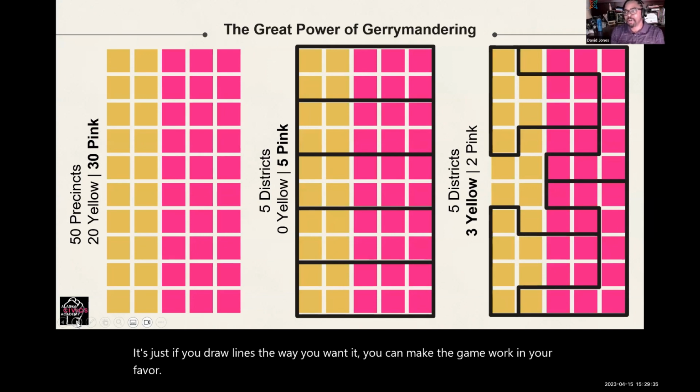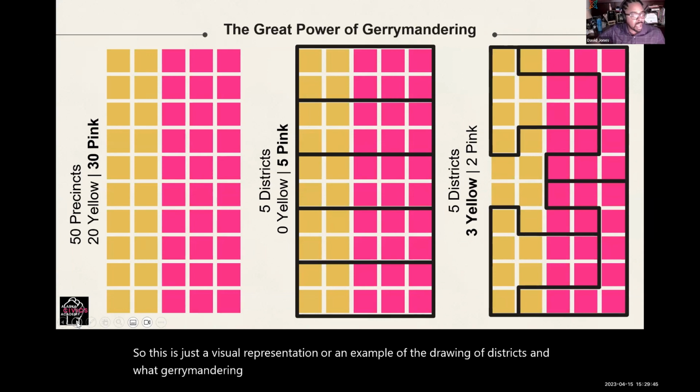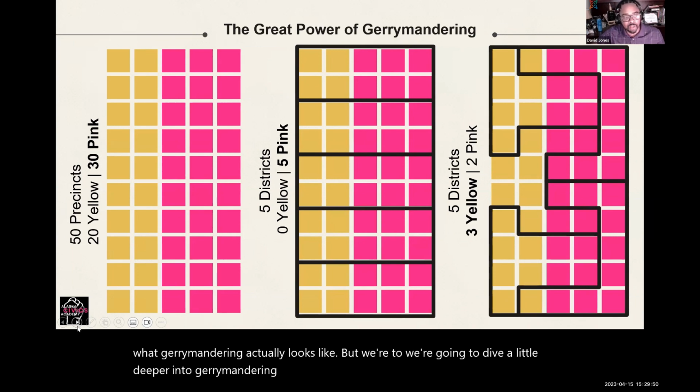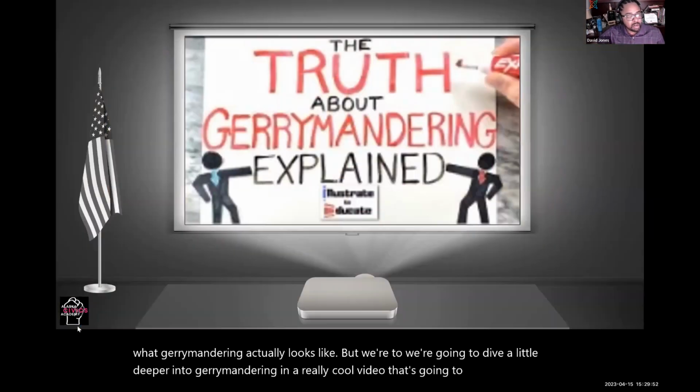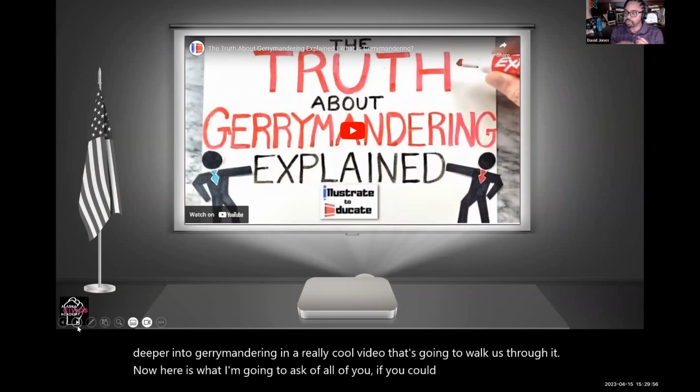Wow. So this is just a visual representation or an example of the drawing of districts and what gerrymandering actually looks like. But we're going to dive a little deeper into gerrymandering in a really cool video that's going to walk us through it. Now, here is what I'm going to ask of all of you. If you could please do me a favor.